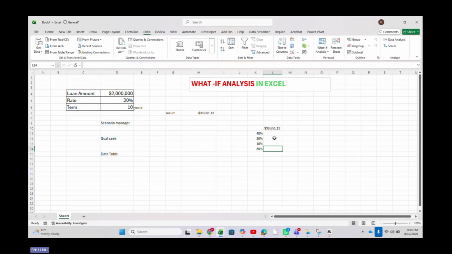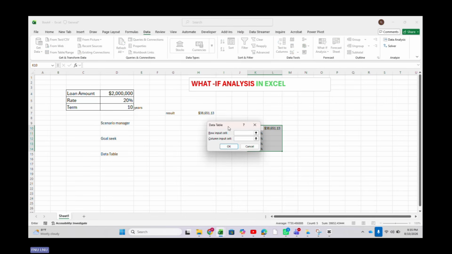So now I want to use this to know how much I will pay if I have these different percentages or different rates. Now, before you can choose your data table, you have to pick this, then go to your what if analysis and click on data table. So this is when this will show you.